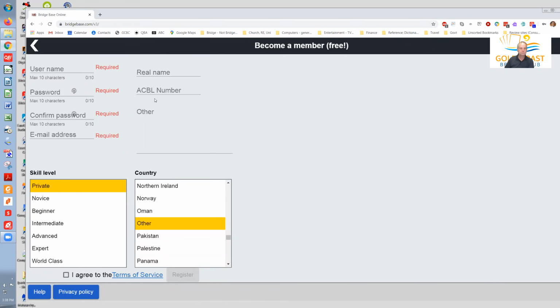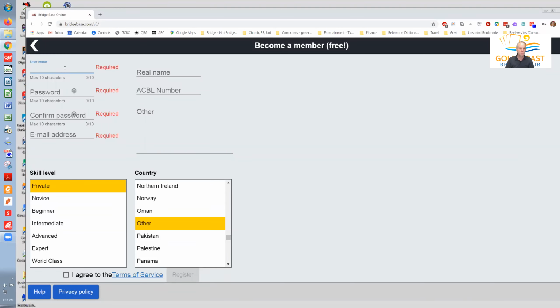This screen pops up. We've now got basically 4 things we need to put in: a username, password, confirm password, and email address. So username is anything you want to name. For instance, my username is pbreak, but you can either put down your name or an abbreviation of your name or something entirely artificial like, you know, ABC123 or something. What you need to watch out for is that many usernames are already taken.